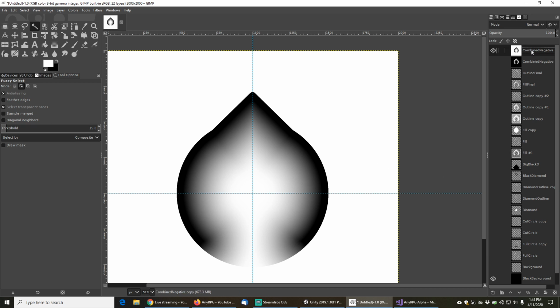Okay, good. So then this one won't be combined negative. It'll just be, whoops, combined. See if I can actually get this text to change here. It will be called combined black and white.